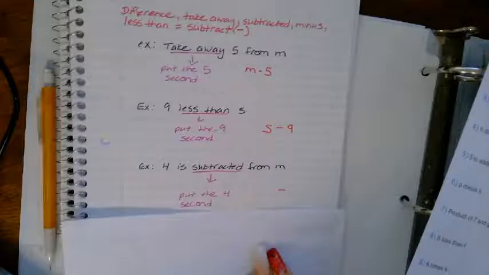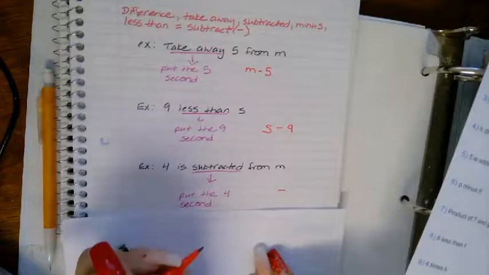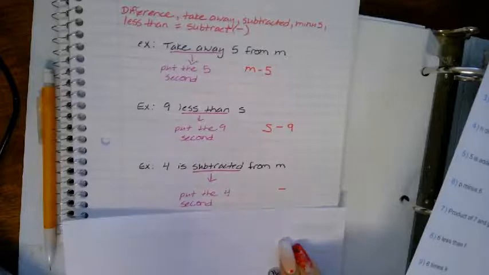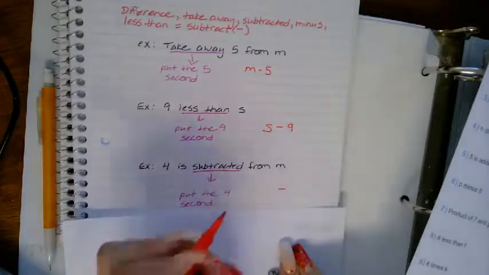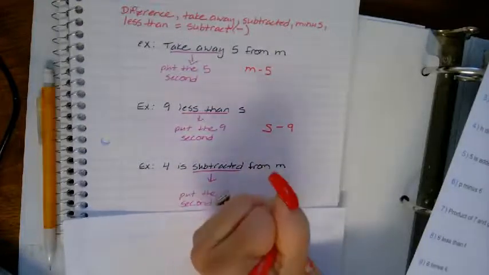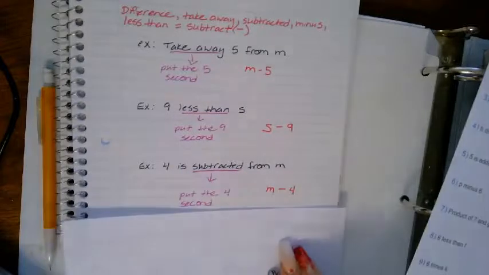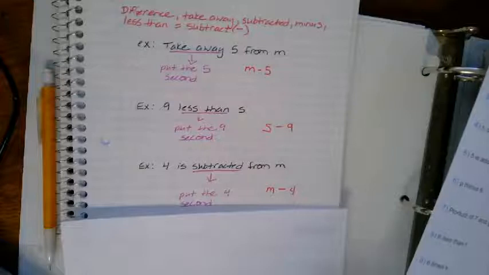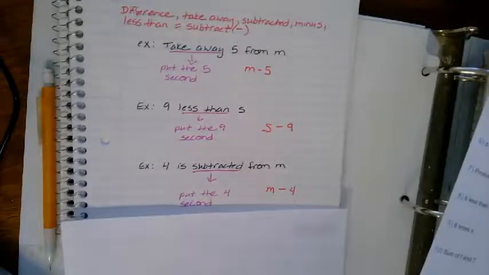And Keisha's saying m minus 4. Everybody agree or anyone disagree? Anybody out there? Or did you guys go back under the cover? Well, Keisha's right. 4 is subtracted from our m, which means we have to have that m in front. Remember, if you write it the other way, it will be wrong. So you have to remember what those words actually mean for you. All right, I'm going to wait 30 seconds or so.